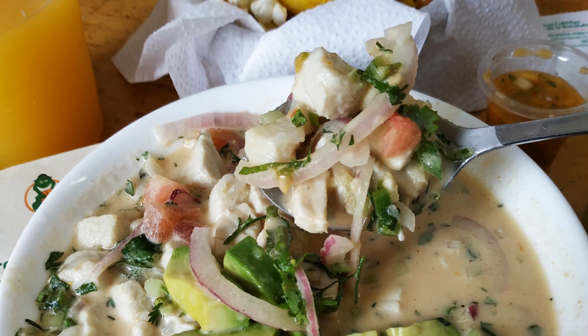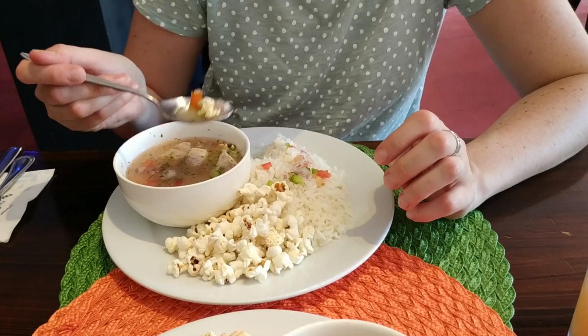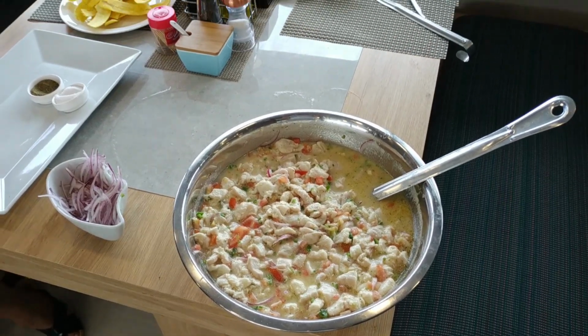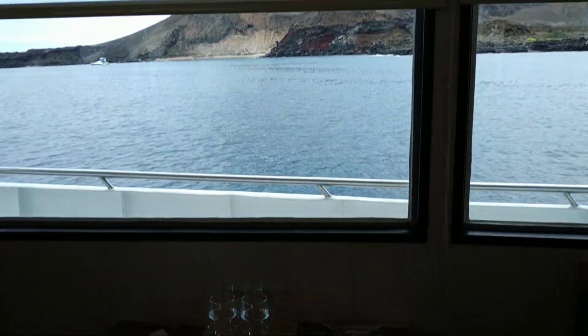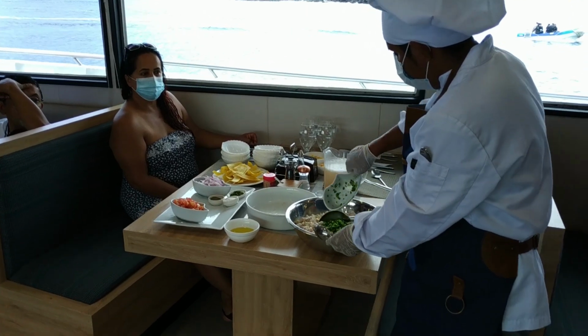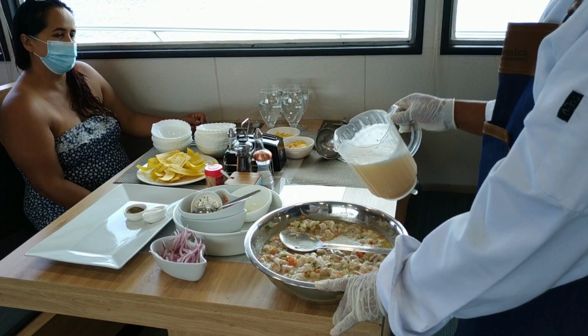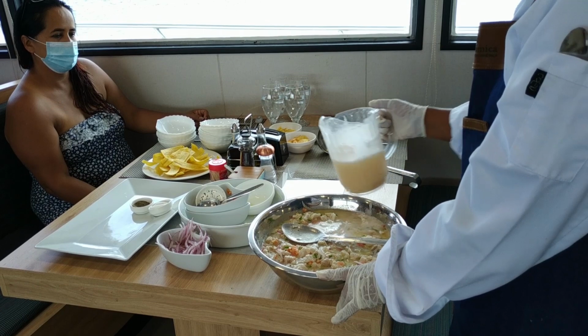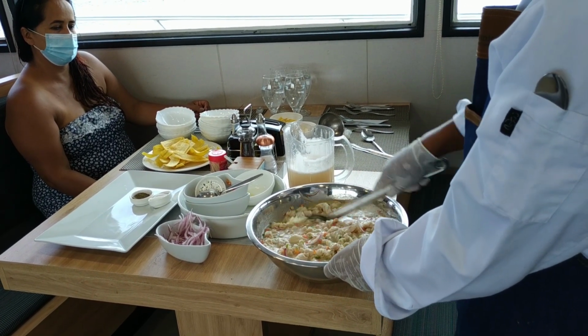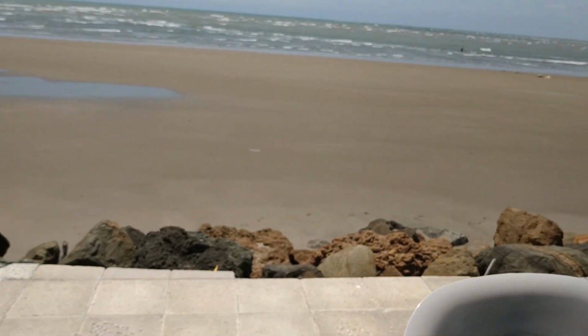If it's fish, if it's shrimp, they just give it a quick boil, and that just ensures that it's not gonna make you sick, I guess. Along the coast, they're more likely to do it the traditional way, where they just soak it in the lime and it cooks in the lime. The best ceviche I've ever had in Ecuador was probably on our Galapagos cruise. The chef actually came out and did a little demonstration for us, showed us how he made it. It was a raw fish ceviche, which I prefer the texture and like the freshness of, but the flash boil version is also really good, and I guess it's safer when you're not close to the ocean.